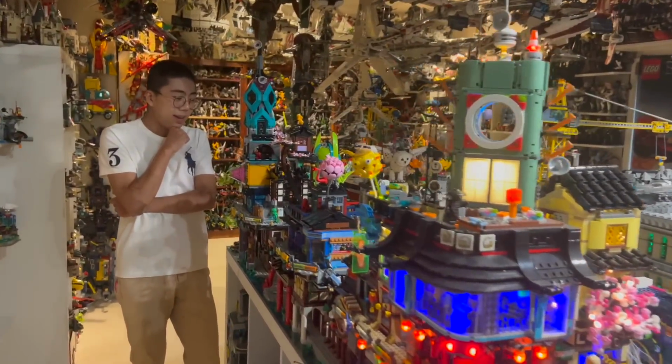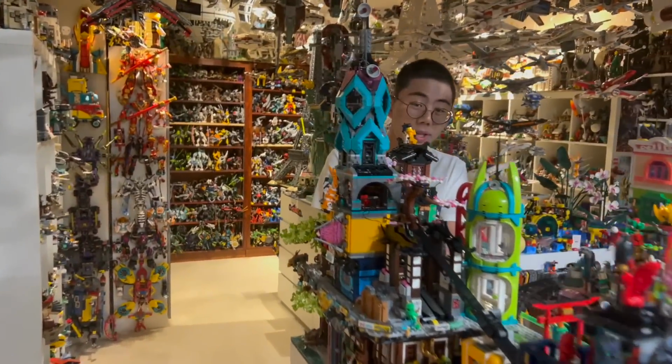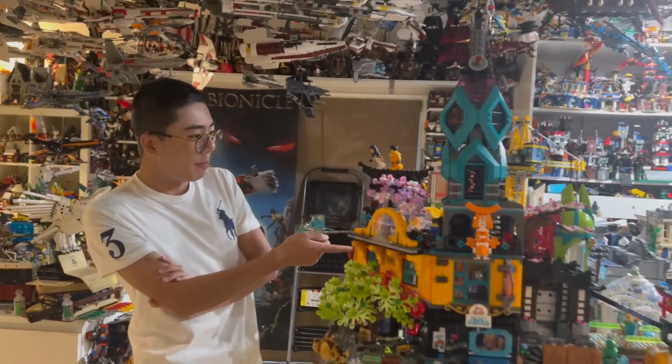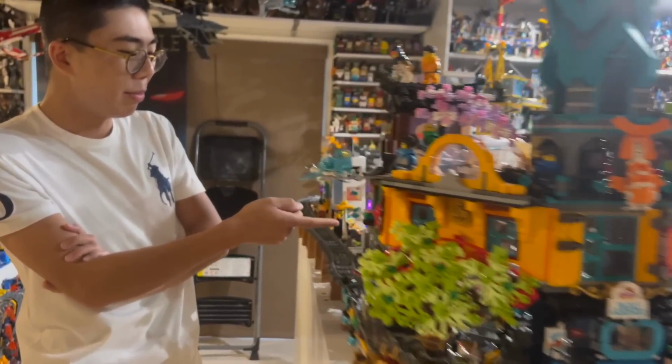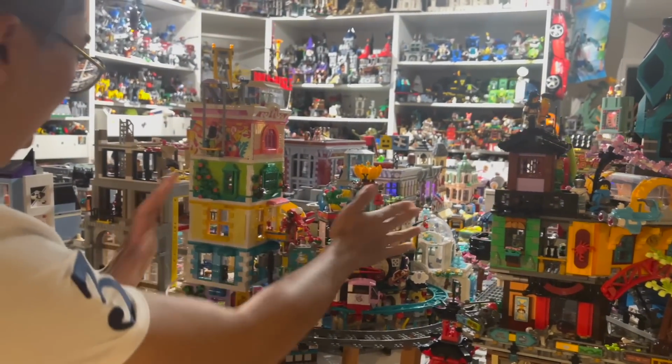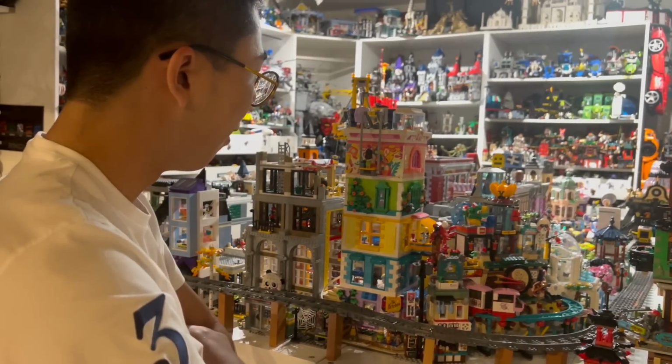So I'm gonna leave it for now. And we will see, hopefully, that we're going to be able to do some more integrations in the future. I'm just happy I was also able to add in that Monkie Kid City, which was not planned, but hey, that actually looks really good as a way to kind of top off this corner of the city itself.